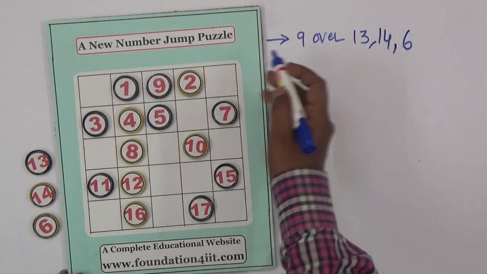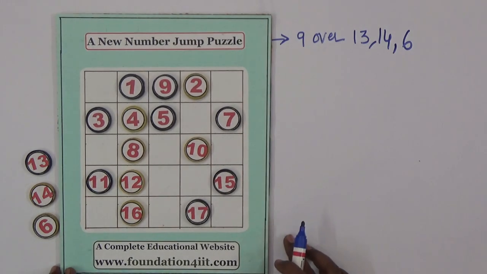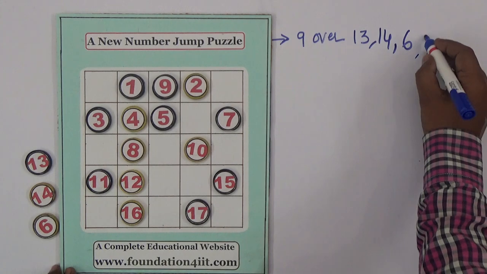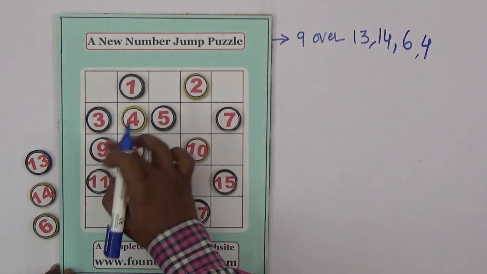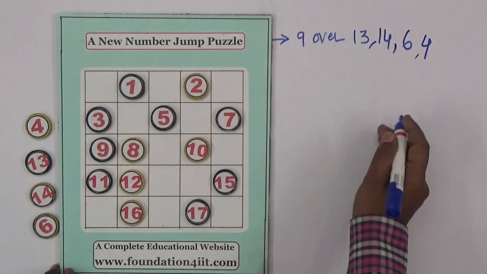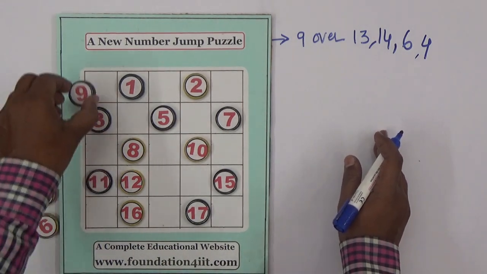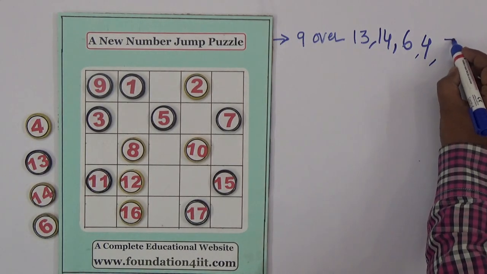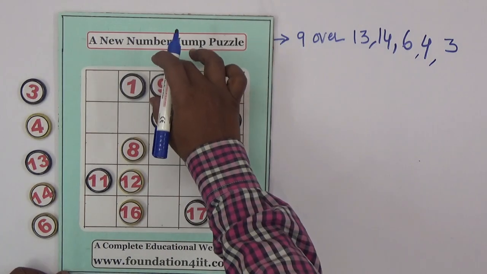Same 9 I am taking. Once if you touch other coin there is one more coin. Now if you take the 9 next after 6, jumping over like this, so 4. Same 9, 9 over 4. Next same 9, take about this one, 3.